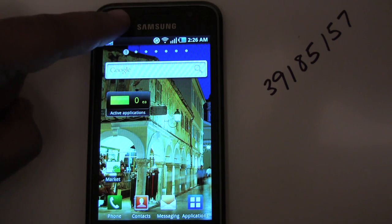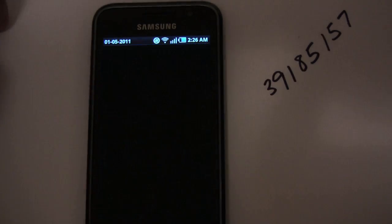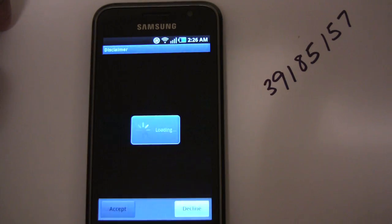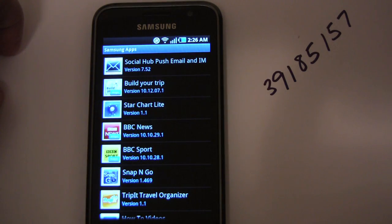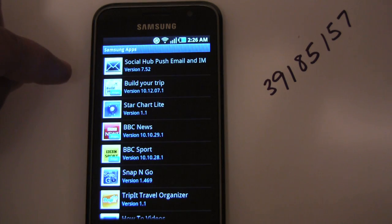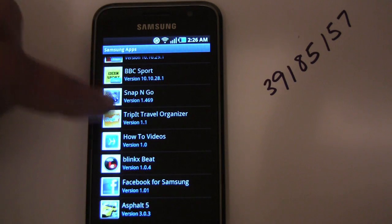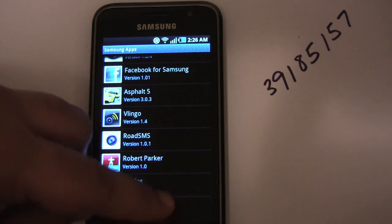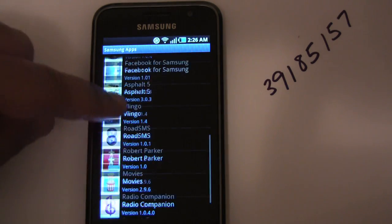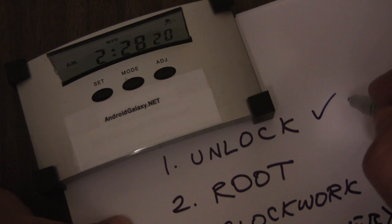You can see now that we're connected to our network. TELUS is showing there. You can also see that we have 18 apps available to us for free from the Samsung App Store. This keeps changing by location — if you try it with different areas, you get a different number of apps available. 18 is pretty good. So the phone is unlocked. Next thing we need to do is root it, which is actually a little bit different.